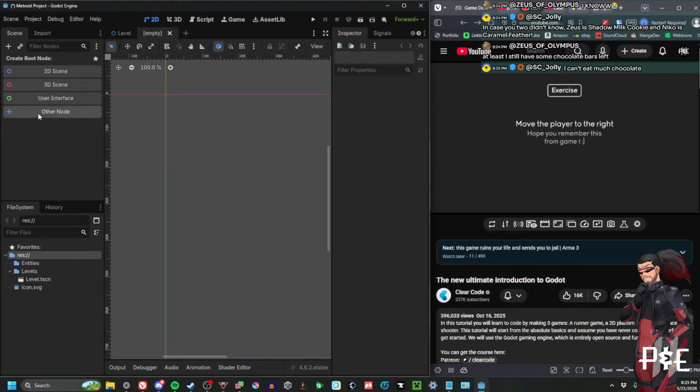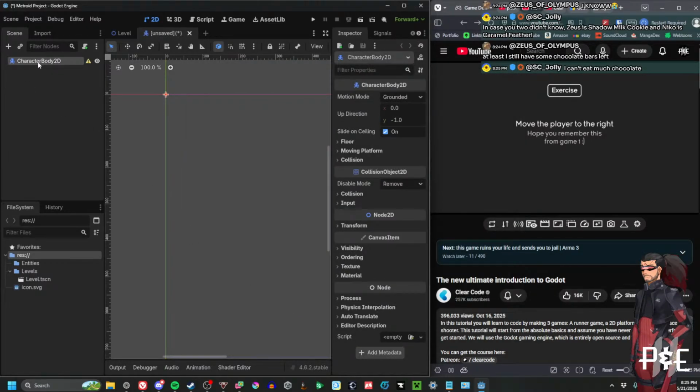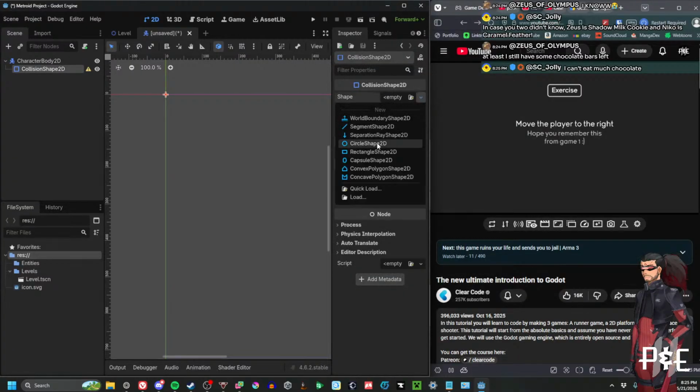So now I need to set up my player. Character body 2D. Then collision shape.